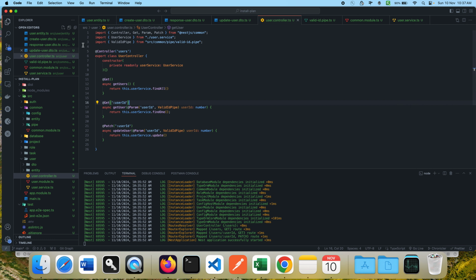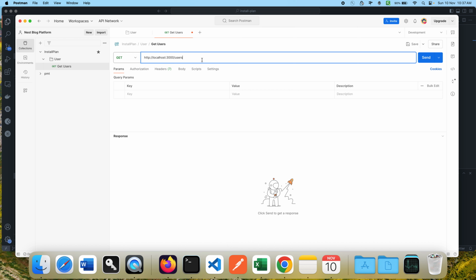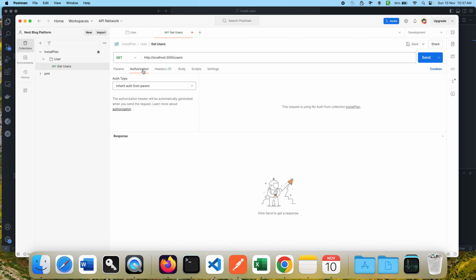So we had users here, so it will find this here with the slash users. And if I try to execute it, now what is going to happen, it's returning find all users.